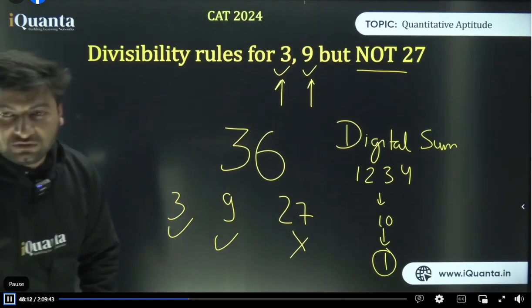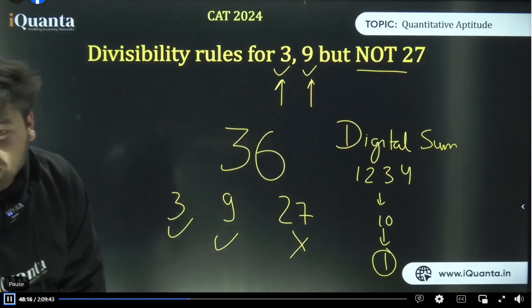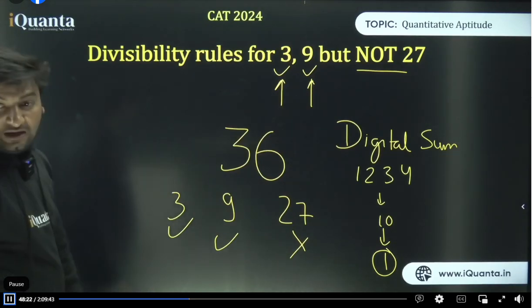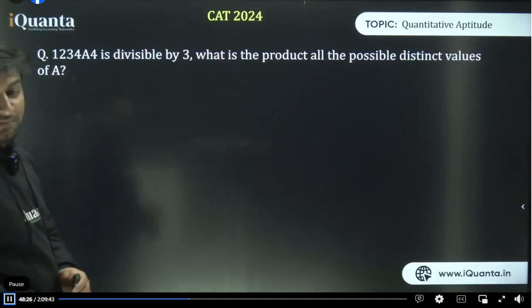Okay? Is it clear to everyone? Saurabh Kumar is saying for 27 it is similar to 999 equal to 27 into 37. Saurabh Kumar, we are coming to that. Okay, we are coming to that. I hope this is clear. Harpreet is saying crystal clear. Okay, Harpreet, let us go ahead.